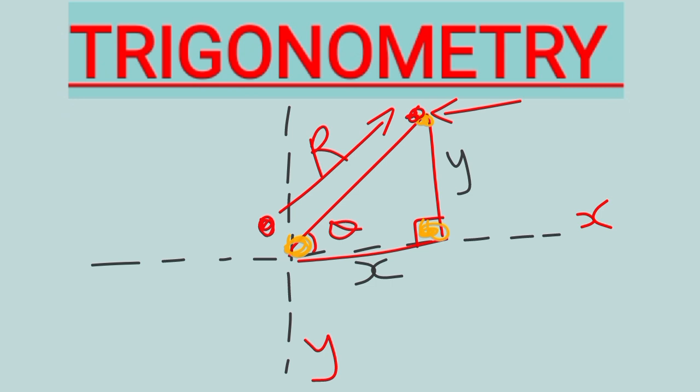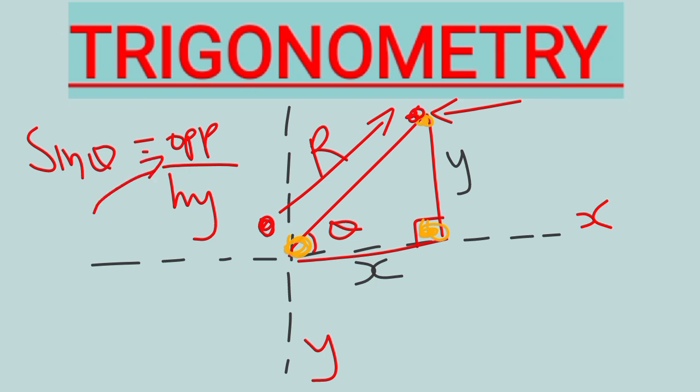Okay, so now we have seen that the sides have changed from being hypotenuse to r, from being opposite to y, and from being adjacent to x. So meaning even the ratios have been affected. Where we were saying sine theta is equal to opposite over hypotenuse, it has changed now. Where there's opposite, we're going to put y, and where there's hypotenuse, we're going to put r. So let us do that.